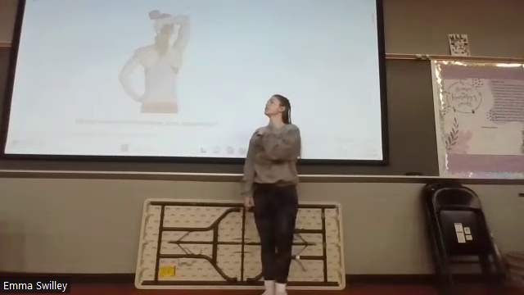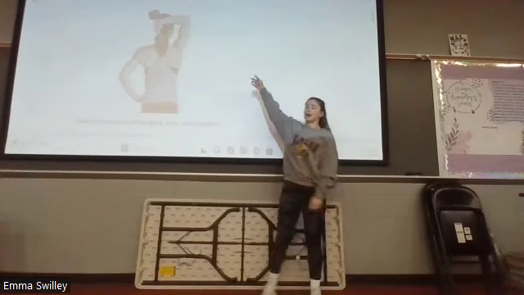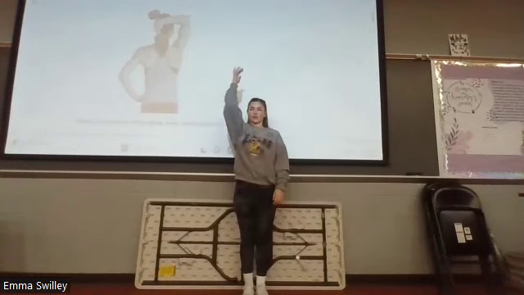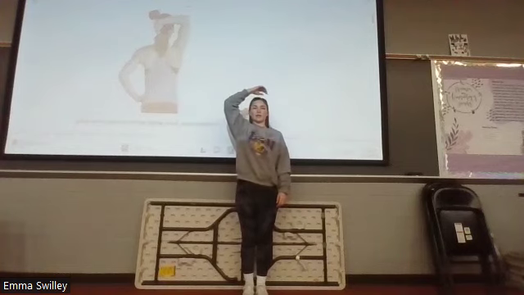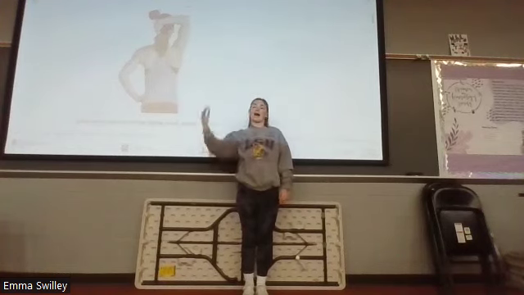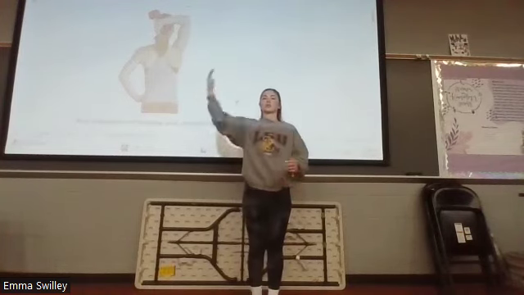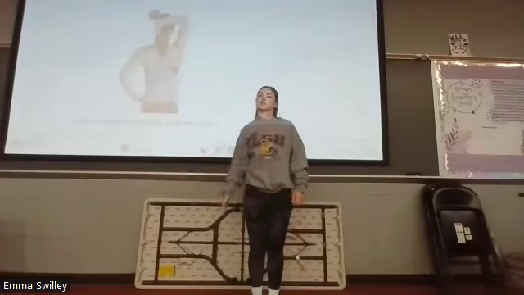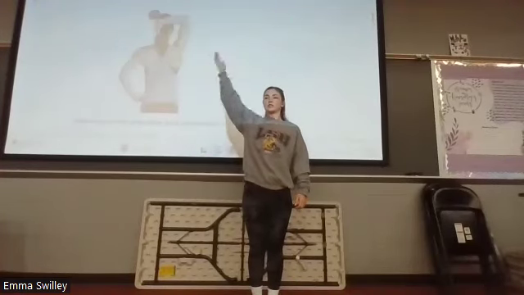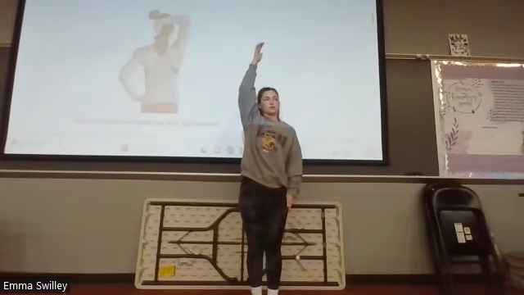Anybody else have an answer? Flexed. Okay, so for this one, you have to look at the elbow. If her elbow was in the front, she would be flexed. But because her elbow is out to the side, she is abducted, and then adducted because she's coming towards her midline. So she's here, this would be abducted, and then she's coming adducted again. Right?